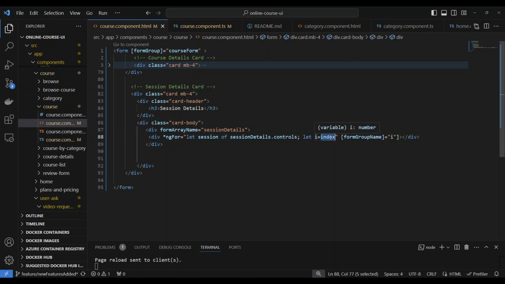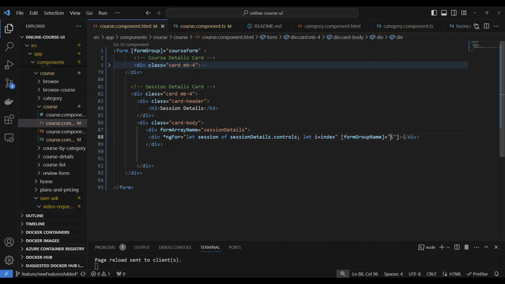We are assigning the index of these controls to this i. We can name anything. You can say card plus i, so it will become card 1, card 2, card 3. It really doesn't matter, it's just the name. You can assign however you want, but let's keep it simple. We are just assigning the name as the index value itself.